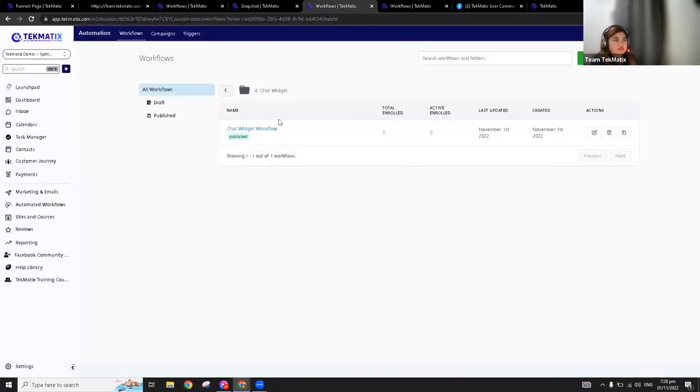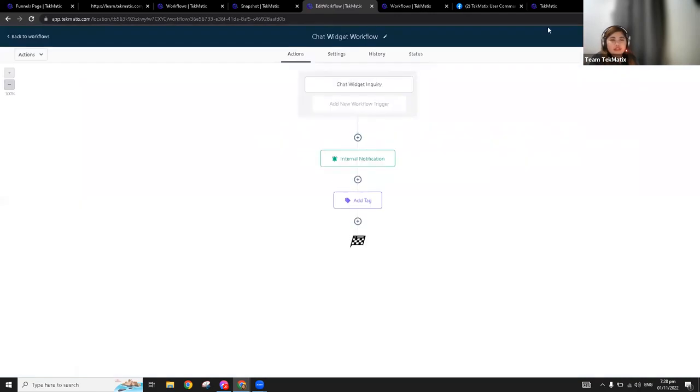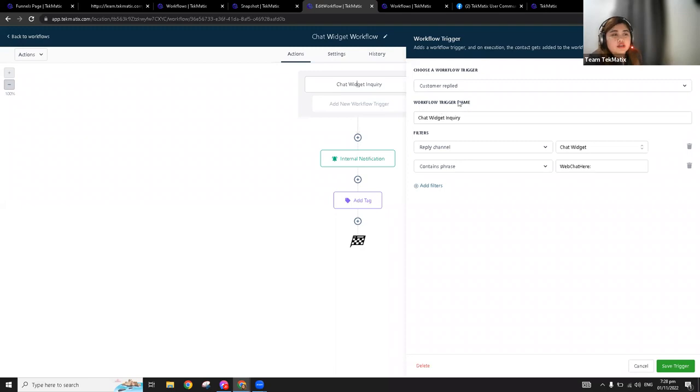So this one is currently set up, you don't have to do anything about it. But if it comes up in your account as unpublished, you can just publish it and click save. This is the trigger that we have on the workflow, specified to a chat widget. If you want to remake this in your account, just make sure that we have a contact trigger with this specific text for it to work. I'll just click save.